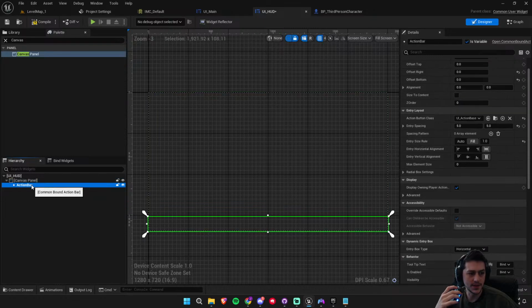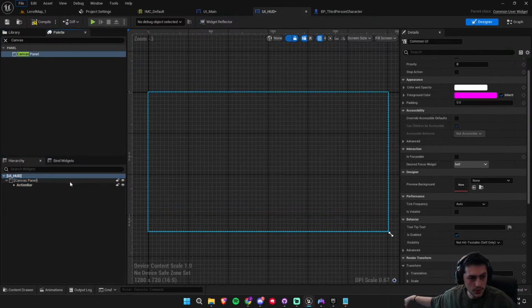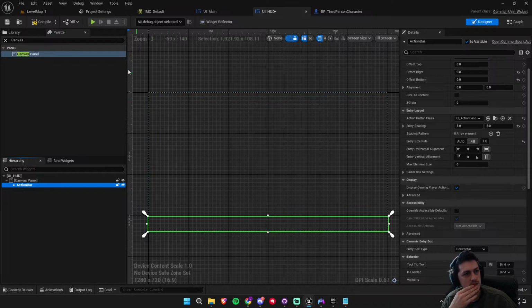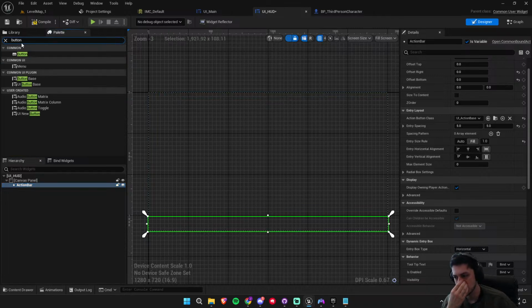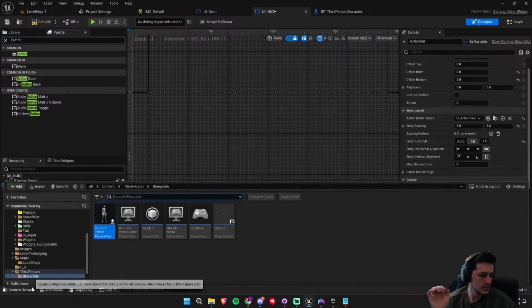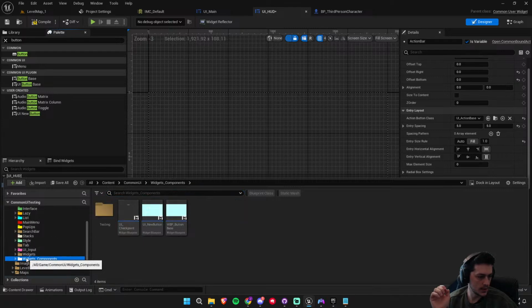The thing I don't like about the action bar is, in blueprints only, is that we still technically need buttons. That is what you want? Okay, okay. So, no worries. Not trying to make this more complicated than it needs to be. Let me just find my buttons.